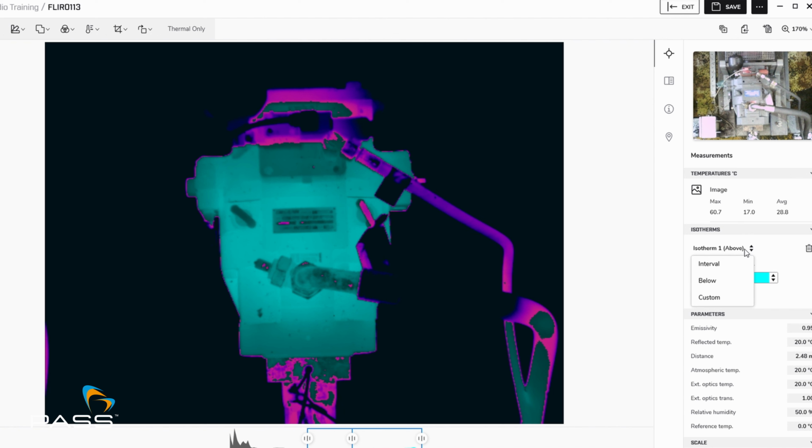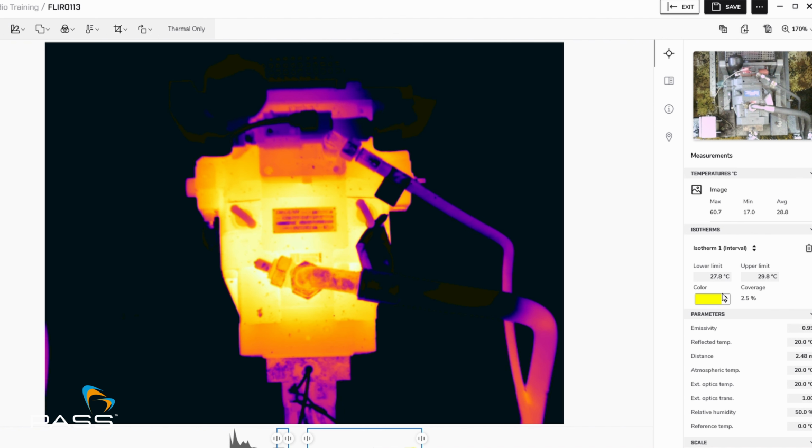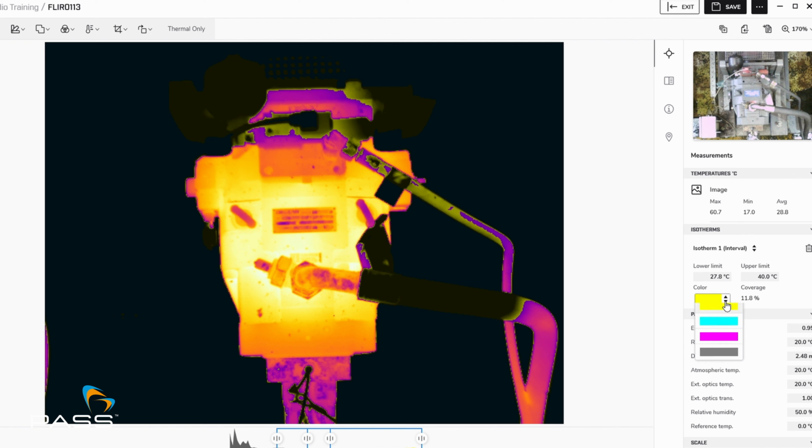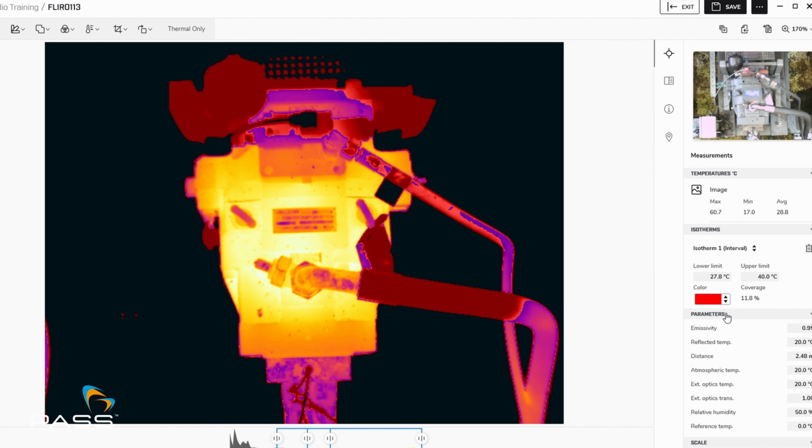Now we have different options here. We can do an interval. So if we want to pick up between, let's say, 35 degrees Celsius and 40 degrees Celsius, this is going to pick up this particular area here, all that appears in yellow. That's what you'll use to highlight a particular zone that you're interested in. And again, the colours can be changed after the fact as well. That looks better. Different colours can have different effects depending on the type of palette that you have. So that's the use of the isotherm tool.